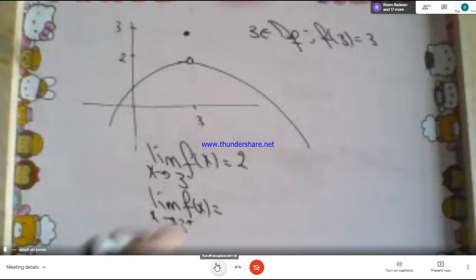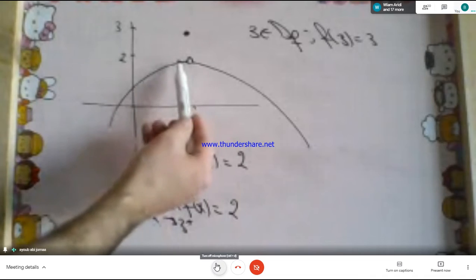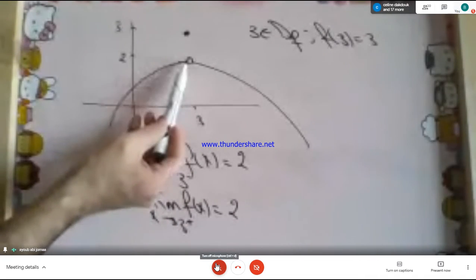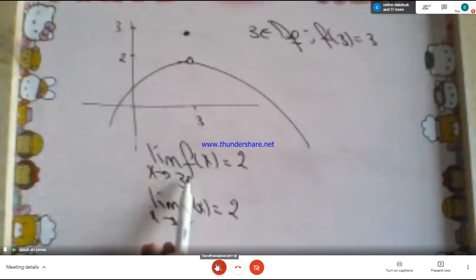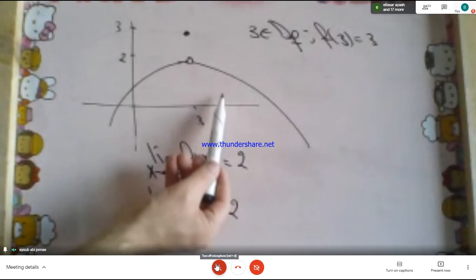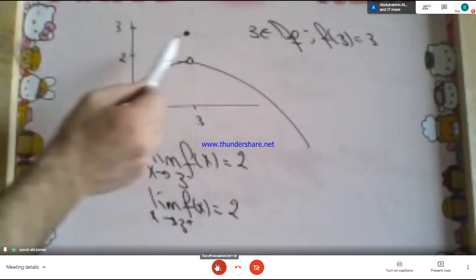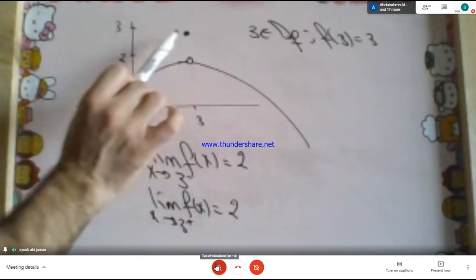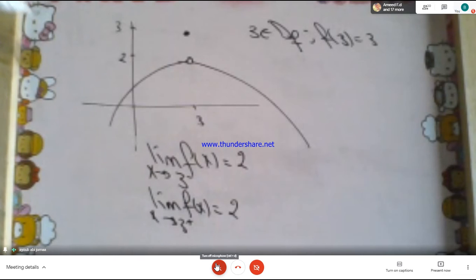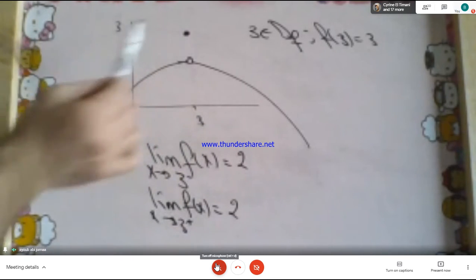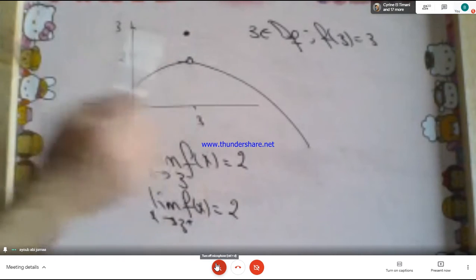2. Because here, as we said, when you have to consider the limit, you consider the graph, the line. Okay? Here, the line from the left is close to this point. The y value is 2, so the limit as x approaches 3 minus is 2. And from the right, 3 plus, also the graph is very close to this point, y value is 2. Don't consider this bounded point. This bounded point gives the coordinates of a point on the graph. F of 3 is equal to the y value here, which is 3. But not for the limit.